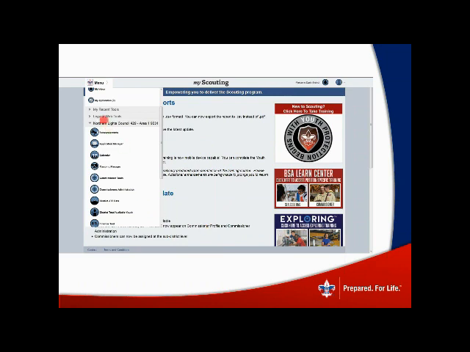Back onto our menu in my.scouting, you'll have probably your unit or your district name, depending on what your position will show up. Since I have access to everything, it shows Northern Lights Council, but everybody will have these different tools available to you. If you're a unit leader that is set up to accept online applications, you'll have an application manager. If you are a commissioner, you'll have commissioner tools in here, commissioner administration, and some other items that'll be available to you.